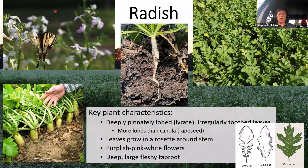This picture of the large fleshy taproot that we have here in the middle, I put this picture in here because I really love to talk about how we can use our plants, especially our cover crop roots, as a diagnostic tool for looking at where we see compaction in the soil profile. So this is a great picture of a radish that was growing down and it hit some type of compacted layer, and the root had to modify its growth and grow laterally for a little bit until it found some type of fracture and that root was able to grow back down.